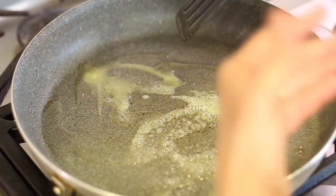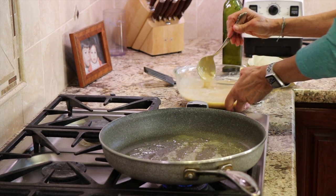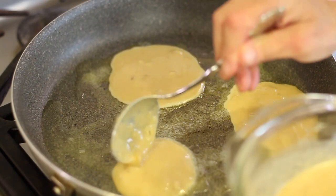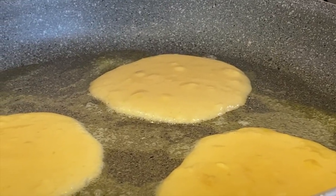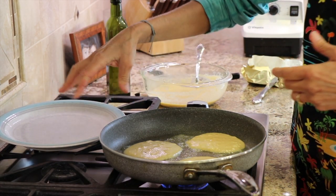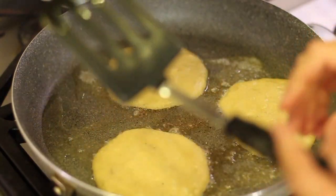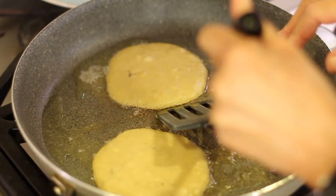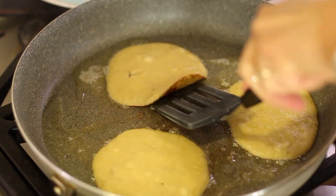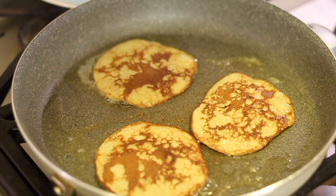The butter helps you tell when the pan is getting hot — you can see all the bubbling going on. I'll turn the heat up just a smidgen at first, then add our batter. I like to place my plates behind the pan on the stove so they warm up and you're not putting hot pancakes onto a cold plate. Once they have a more dry look to them, have a look underneath — they should be browned — then give them a flip and cook the other side for a couple more minutes.